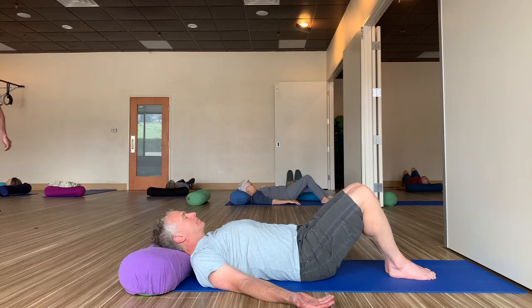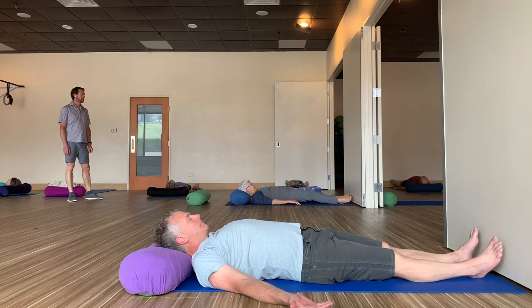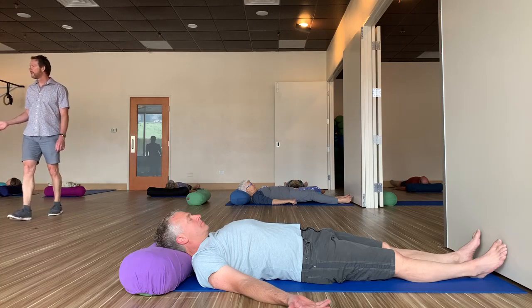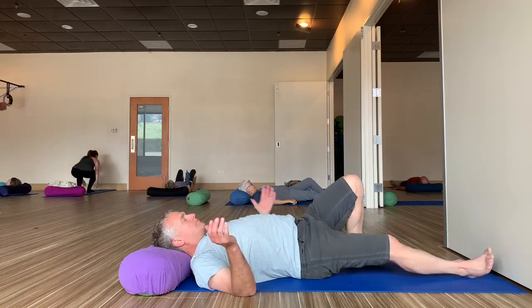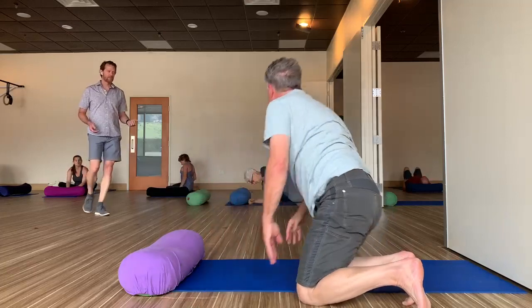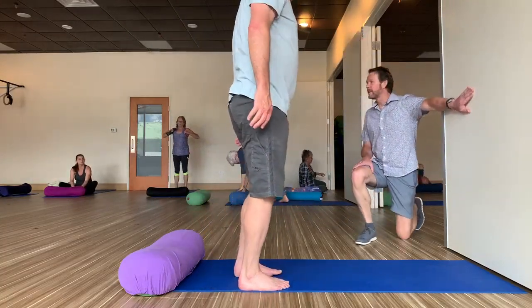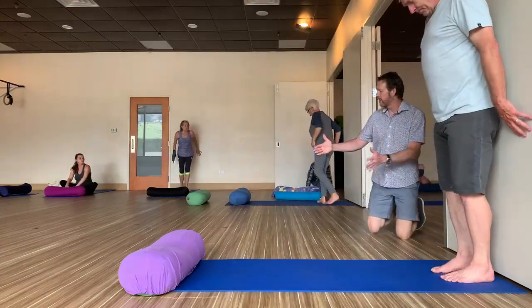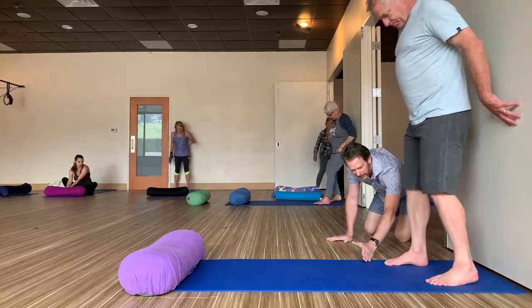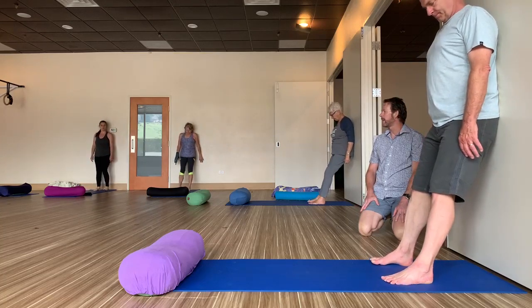Stretch your legs on the floor. Okay, and then roll to one side. You can stay up. Yeah. And push yourself up. Come on up to standing. Take your socks off. And you're going to put your back against the wall with your feet a good 20 inches or so away from the wall. So bring your feet out here, but lean against the wall. Your feet hip width apart, heels slightly turned out.